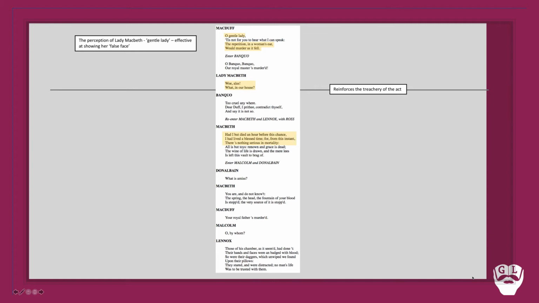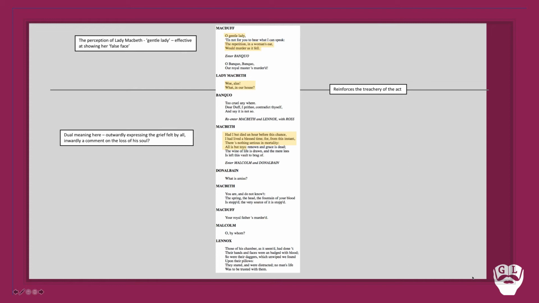Now, Macbeth re-enters with Lennox and Ross and says, "Had I but died an hour before this chance, I'd lived the blessed time, for from this instant there's nothing serious in mortality." There are two ways the audience can read these lines from Macbeth. The first one is the following. On the one hand, there is this outward expression of the grief that everyone feels at this point, this universal expression of grief, that he says, "Had I died an hour before this chance, I'd lived a blessed time." To see the murdered, butchered body of Duncan is to ruin him in himself.